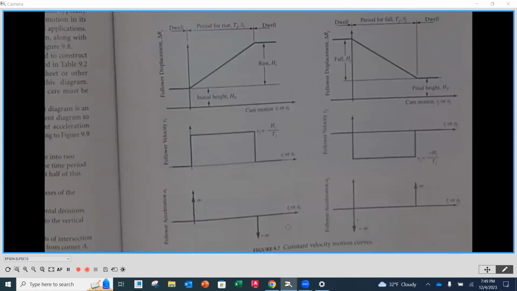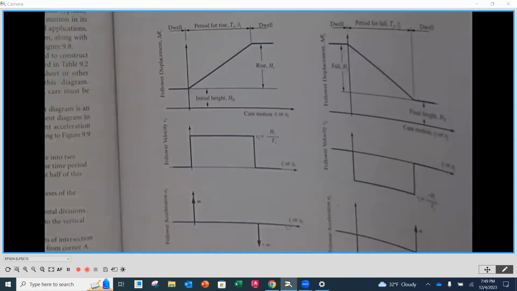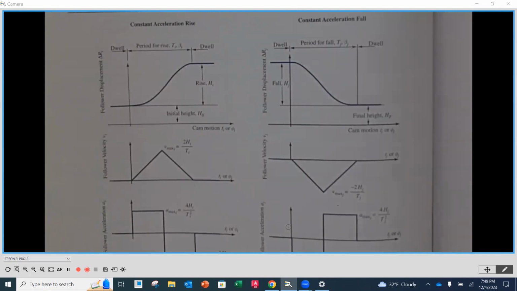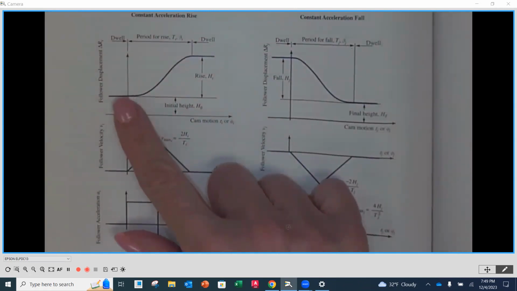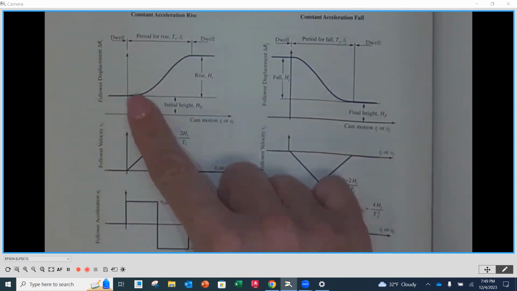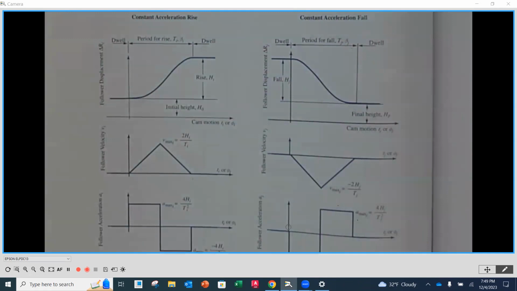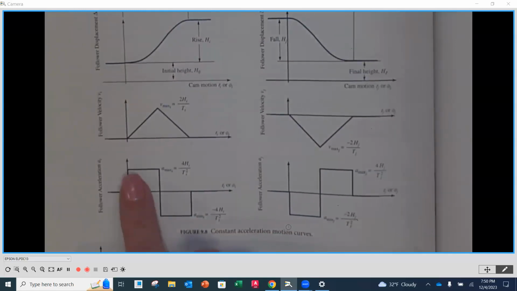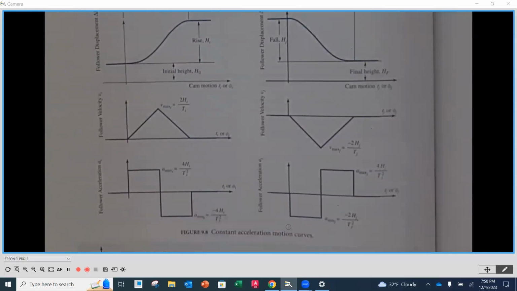Okay, now the constant velocity improves on this a little bit. So the constant velocity is going to be over here on page 230. So you'll notice the difference right away in the follower displacement. The follower displacement has a curve coming in and going out. So right away, you can imagine that this is going to be a smoother transition from when we start and stop a rise or a fall. Okay, so that is an improvement, but we still have the jerkiness of these accelerations. And they're not very smooth, and if we're not in a lower speed application, we can lose contact with our follower and the cam profile.